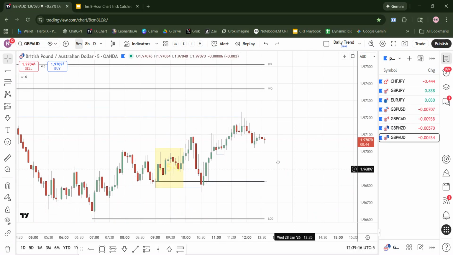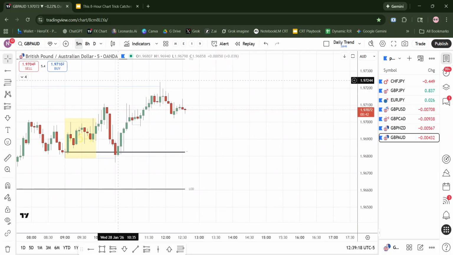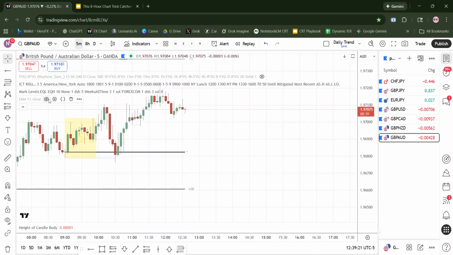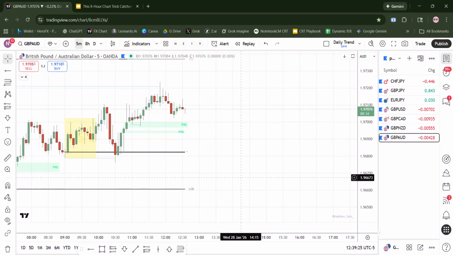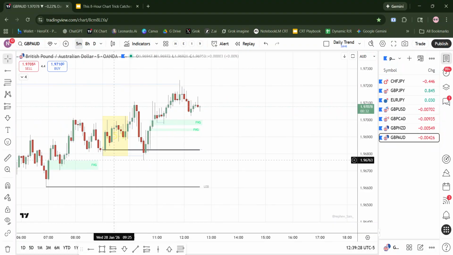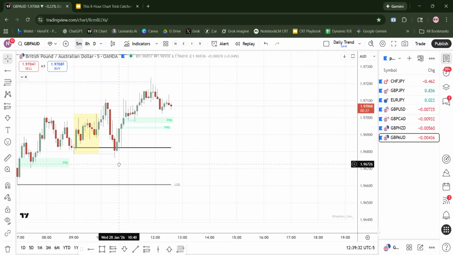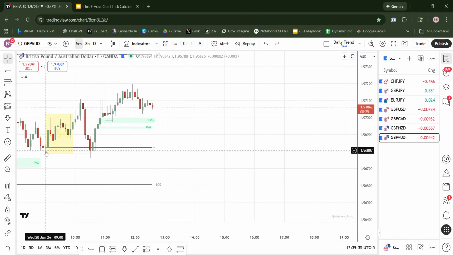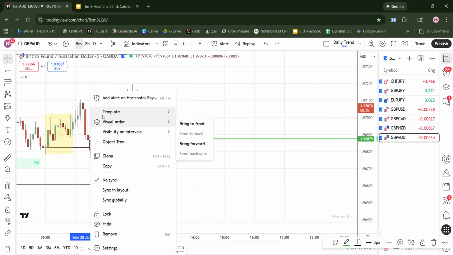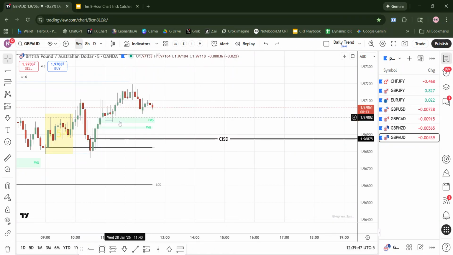So this was the 1 a.m. candle there. Or, I'm sorry, the 9 a.m. candle right there. A couple fair value gaps. Fair value gaps are always good for confirmation. Notice it almost retraced into a fair value gap that was made during the 1 a.m. candle. The change of state of delivery on the 9 a.m. candle would have been really right here on this close. No, I'm sorry, actually on this one. This candle here created the low of the day. So this would have been the entry right here.